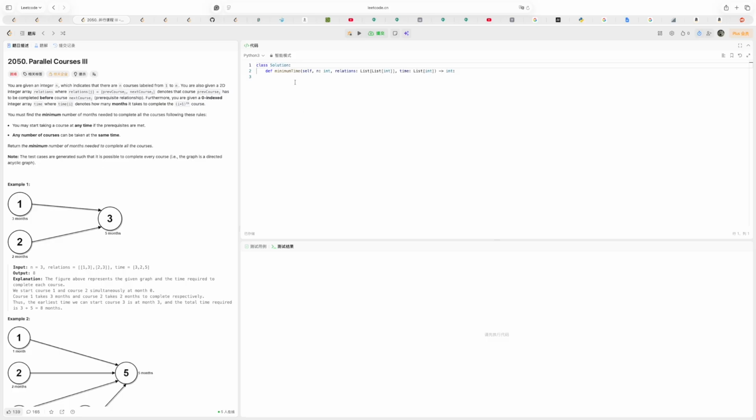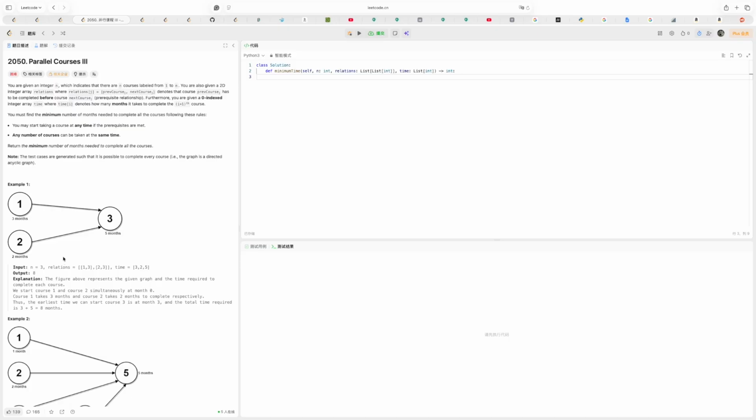So there is a prerequisite relationship, and I would like to try a topological sort. The first thing I would do is build a graph and also the in-degree count for each course.